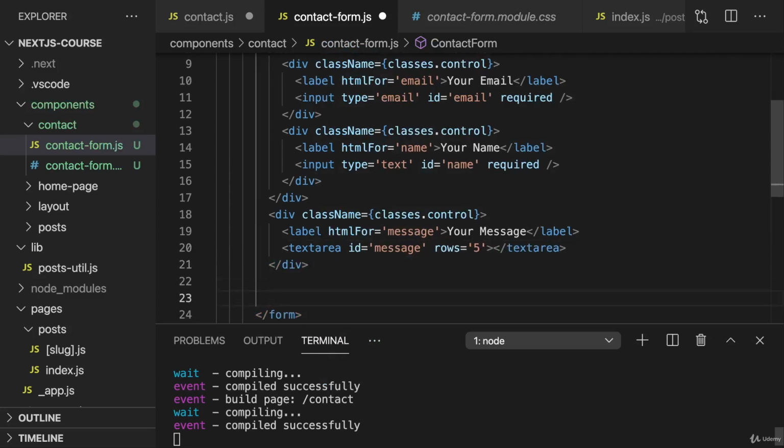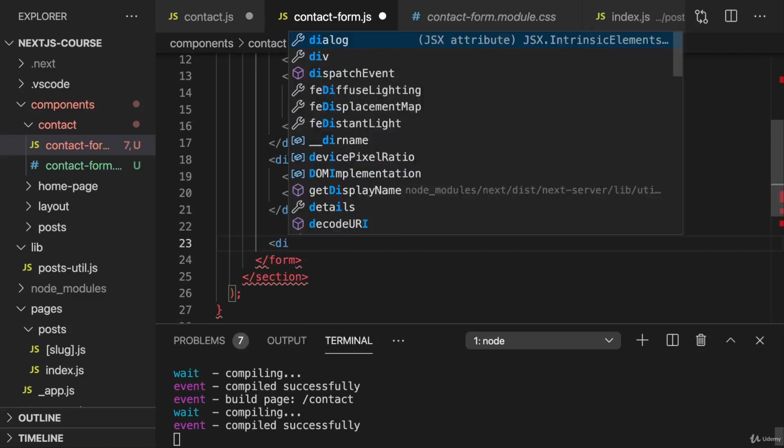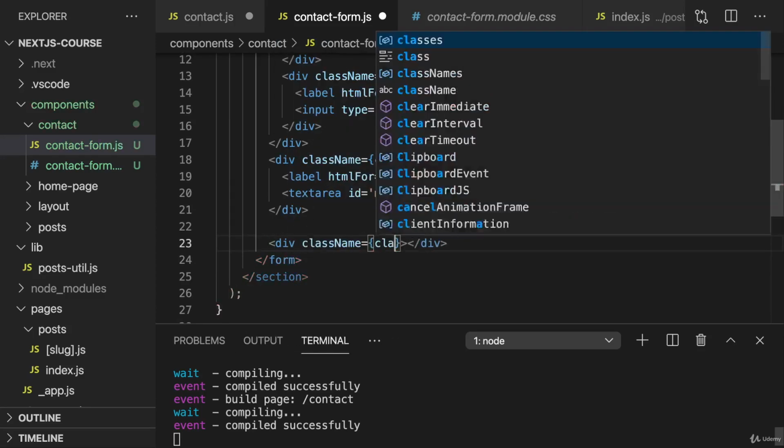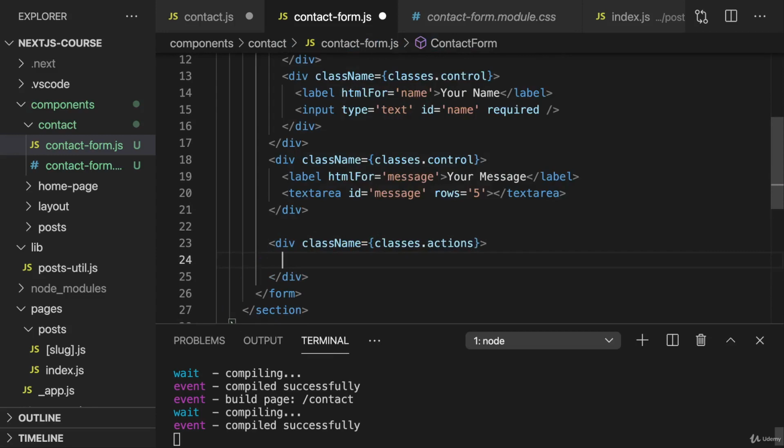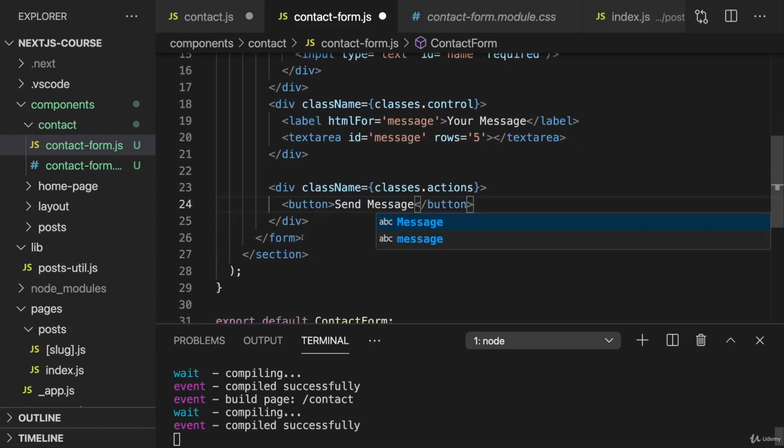And then below that another div where I set the class to actions, where I want to have my submit button. So a simple button where I say send message. That's my form here.